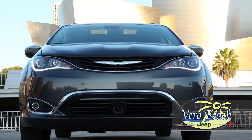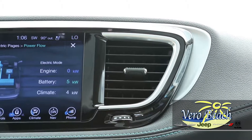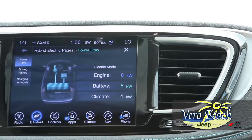What's the point of driving a hybrid if you aren't sure how to optimize the fuel efficiency? The Pacifica Hybrid helps to coach you by letting you know when you're driving efficiently with a small green light. When you begin to push beyond that eco-friendly range, the light will turn white.